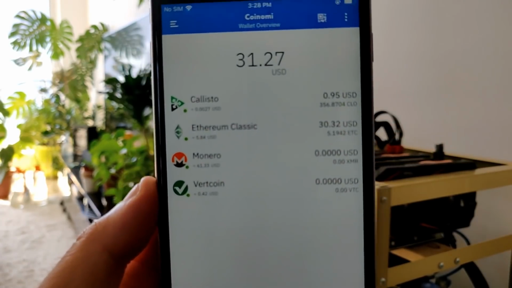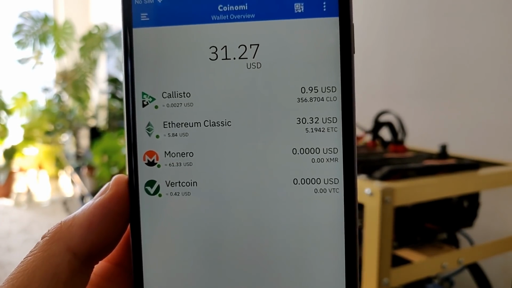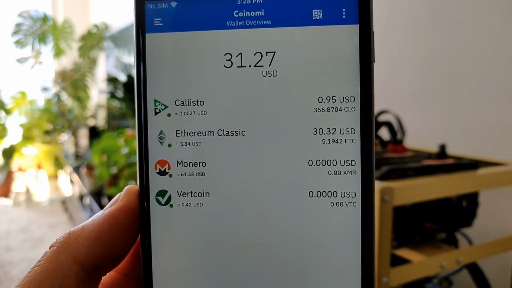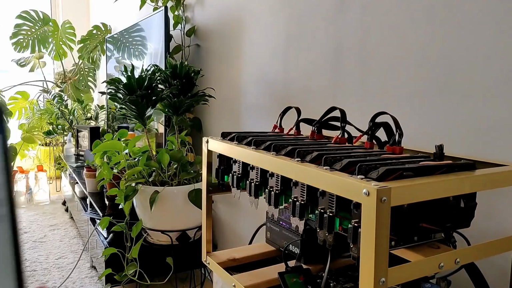I have mined about 5.19 on there, but a total as of the end of 4 p.m. on April 30th, 5.3, which the little bit is on ethermine.org until I can get the full 1 Ethereum, and then it pays out into my Coinomi wallet. So yeah, that's it, guys.